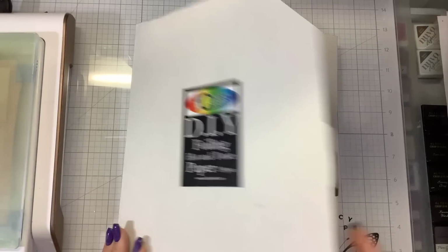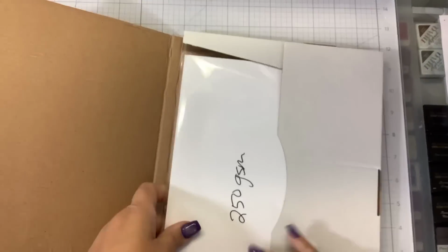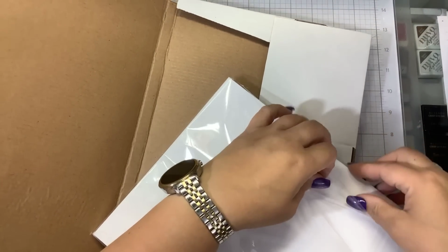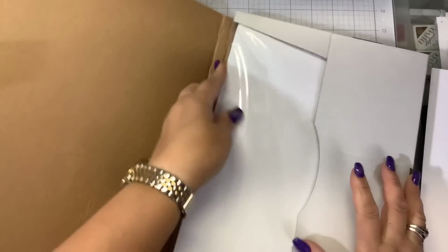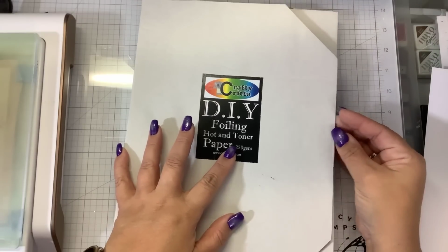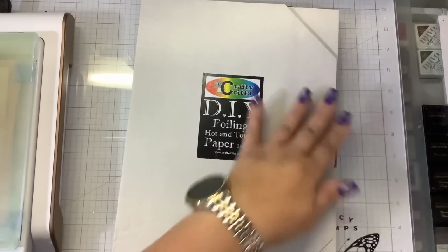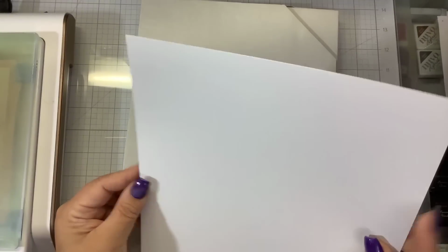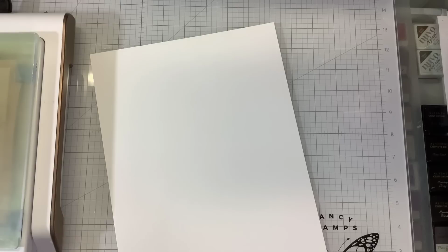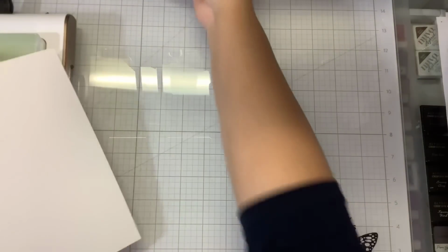Cut some Crafty Critta paper. So I use the 250 GSM for my hot foiling. It is your personal preference and how tight your machine is. The 200 GSM is a little bit thinner, and the 200 GSM I like in my toner printer. This I think is too thick for most people's toner printers if you're going to be doing toner foiling. So let's just cut a couple sheets of this.